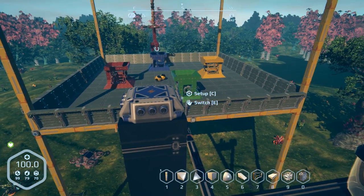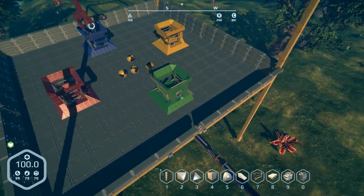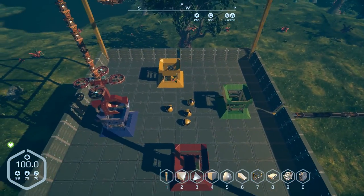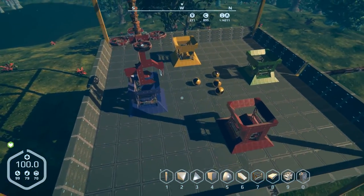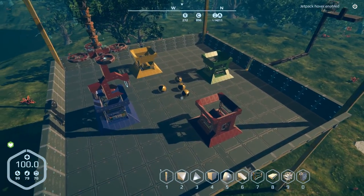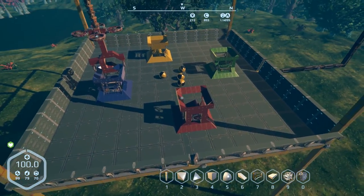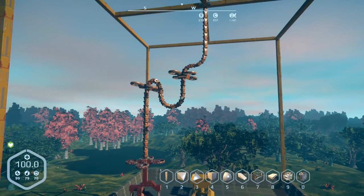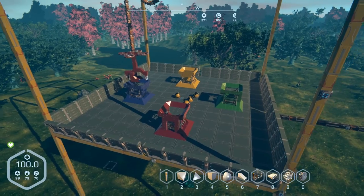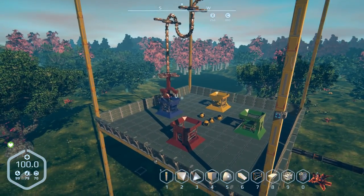And there they go, all four of them pop out. That's exactly like what I planned. So yeah, they popped out, the pressure plates came back up, the lights turned off, which does a reset. So now I can go ahead, if I wanted to, and start gathering my balls again and dropping them back in the chutes. But anyways, that's going to be it for this episode. I've got to get this thing rendered and uploaded. I'm actually quite impressed how it turned out. I'm surprised it didn't freak out with all the hinges.